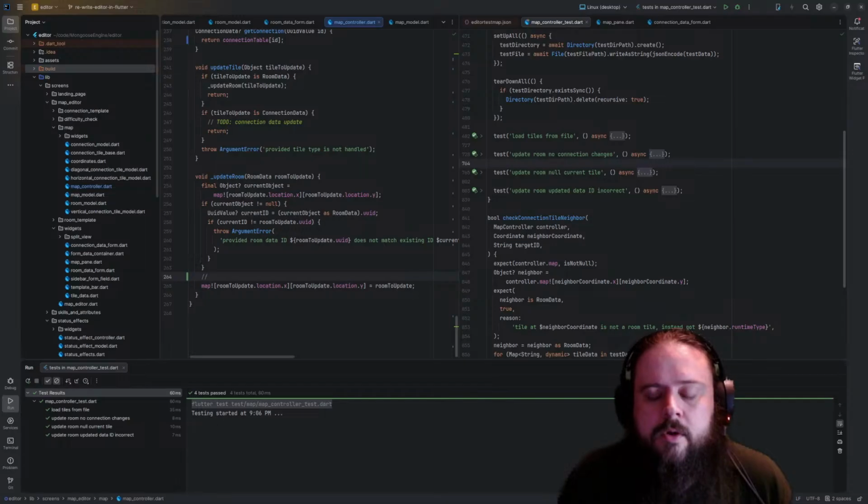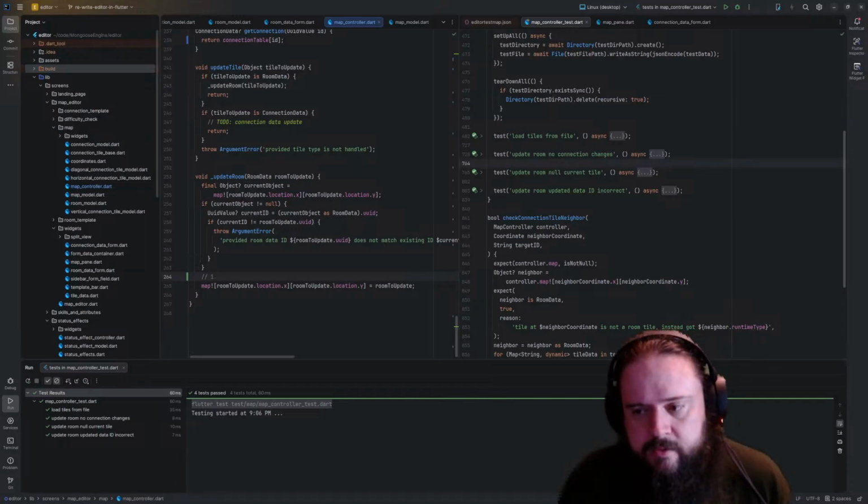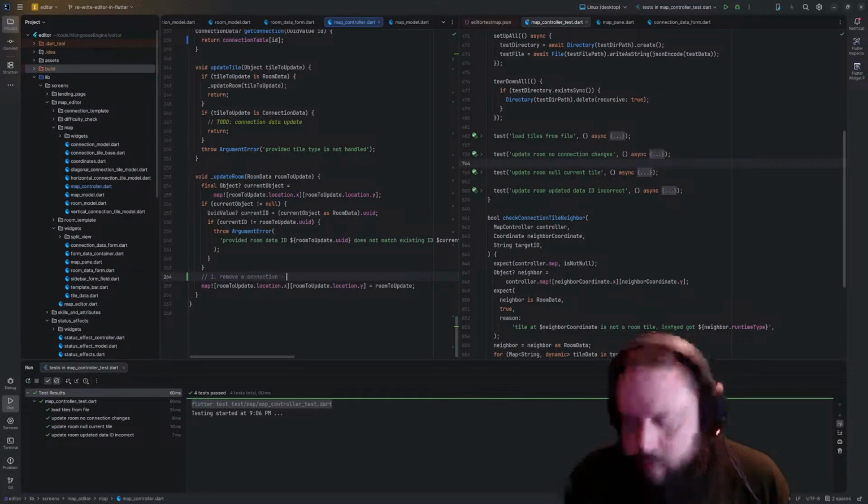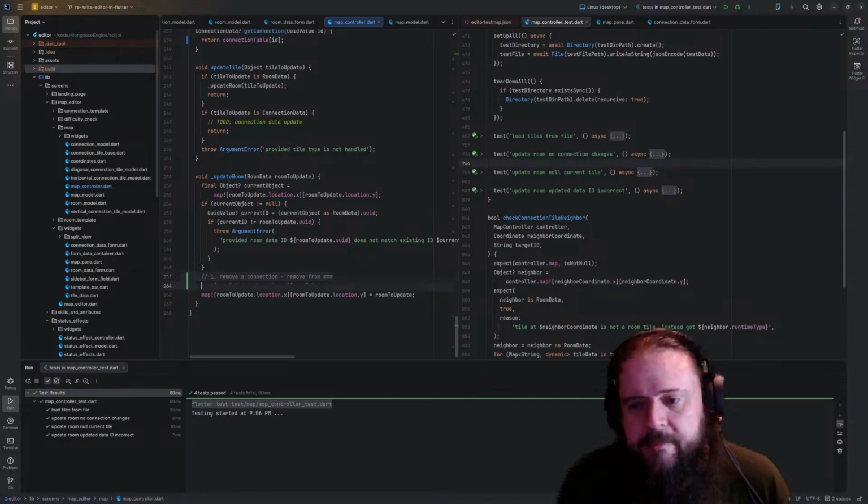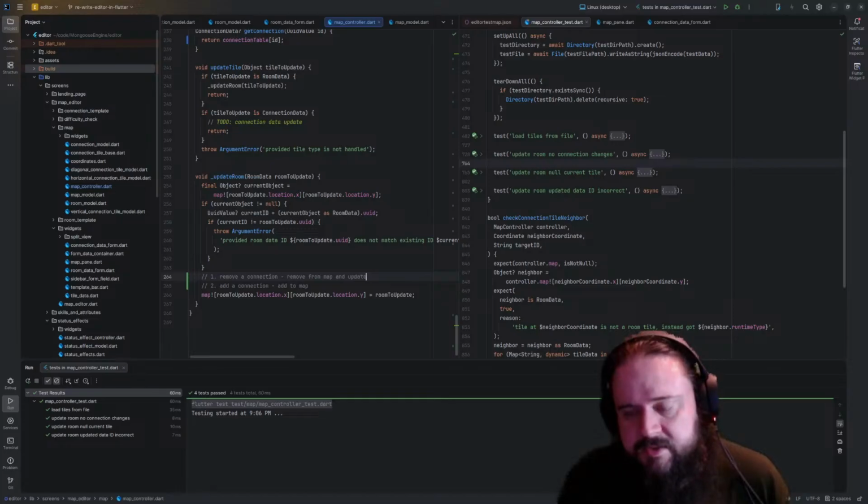So there's case 1, remove a connection. We just need to remove from map. Add a connection. Add to map. But we also need to update tile.